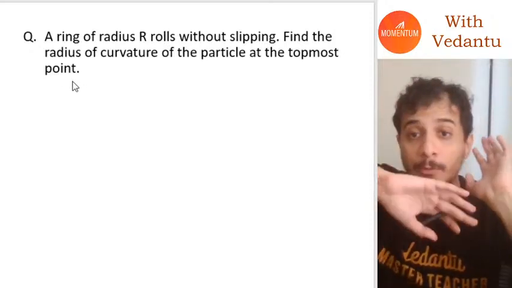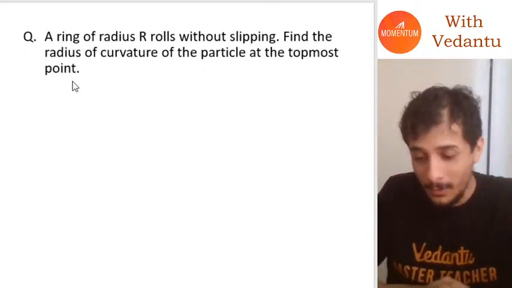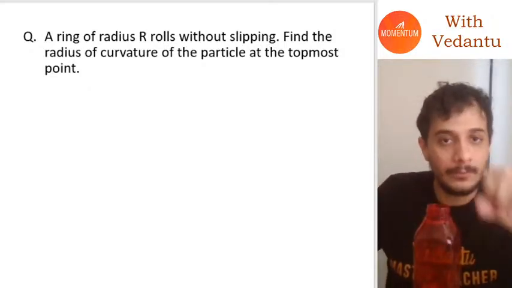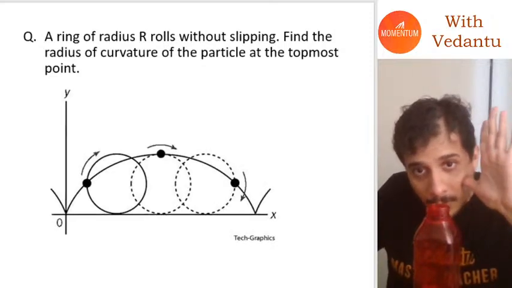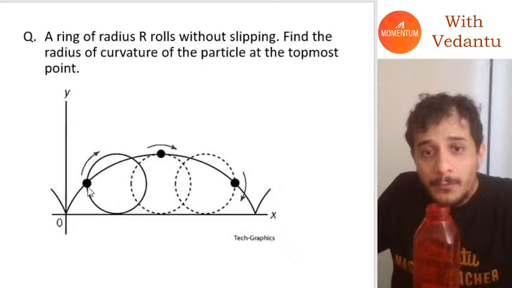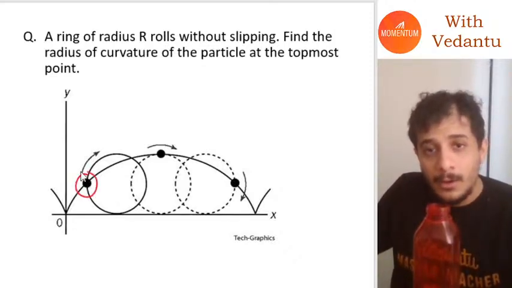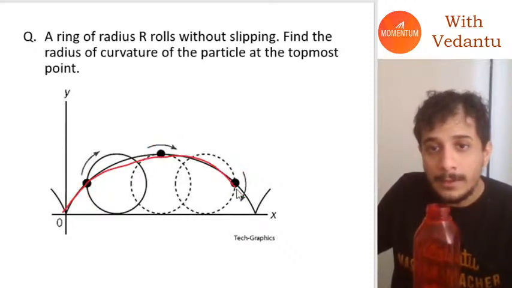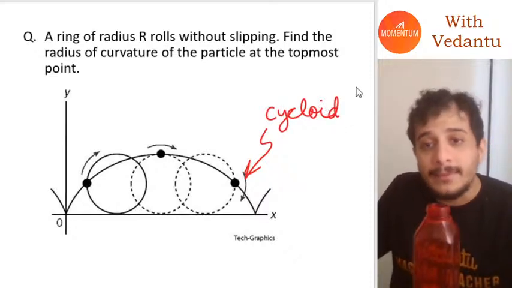Guys, first of all, if you are able to solve this question on your own at home, or if you have already solved this question, superb. I would love it if you already know how to solve this. But in case you don't, let's first look at the rolling motion of a body. Whenever you have a rolling motion of a body, if I follow one particle, that particle will go along a path like this. This path, by the way, has a special name. This path is called a cycloid.